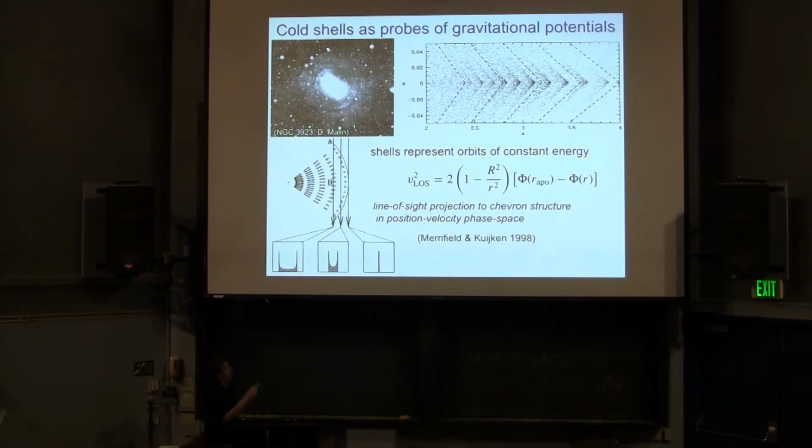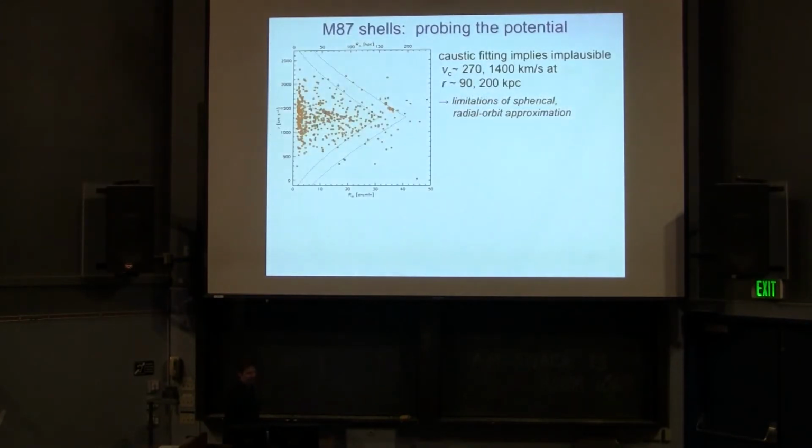So here's one example of using the shells to measure the gravitational potential. I showed you before these chevrons in phase space, and that's the idea that at apocenter you're at zero velocity. As you dive inwards, you're losing potential energy and gaining kinetic energy, and all you're doing with observations is measuring that increase of kinetic energy as you go in. It tells you your gravitational potential difference, and you could do different formulas for this. So it seems pretty straightforward. The problem is when we go out and try to do it on the observations. Like on M87, there's some numbers that just don't make any sense. It's sort of too high, too low, too rapid of a change. So in practice, this simple approach didn't quite make sense.